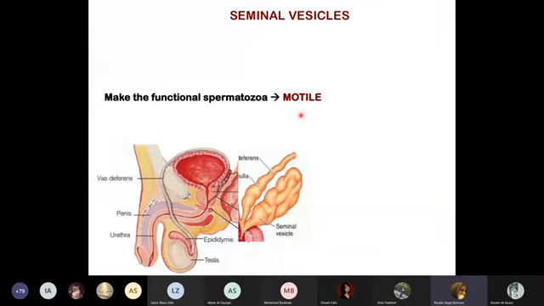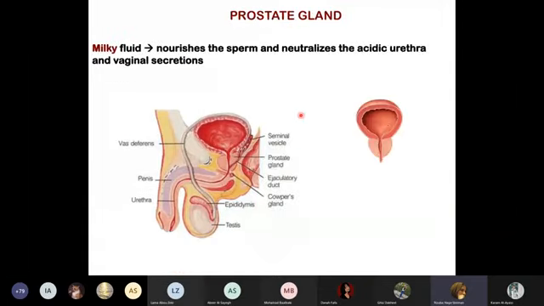The other gland is the prostate gland. The prostate gland will secrete a milky fluid that is a neutralizing fluid. It will neutralize the acidity of the urethra in the male. When the sperms are ejaculated, they pass through the urethra that is acidic. To neutralize the acidity of the urethra, the milky fluid secreted by the prostate gland will make sure of that, as well as in the female reproductive system, in the vagina especially. The vagina is highly acidic. It will also contribute to the neutralization.